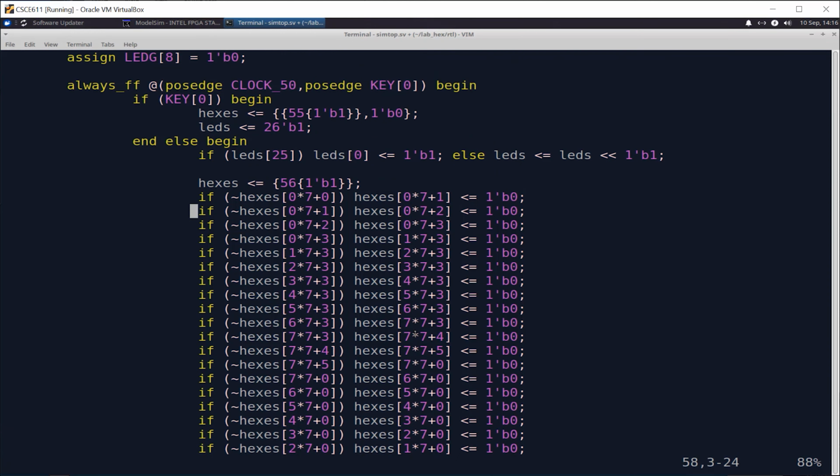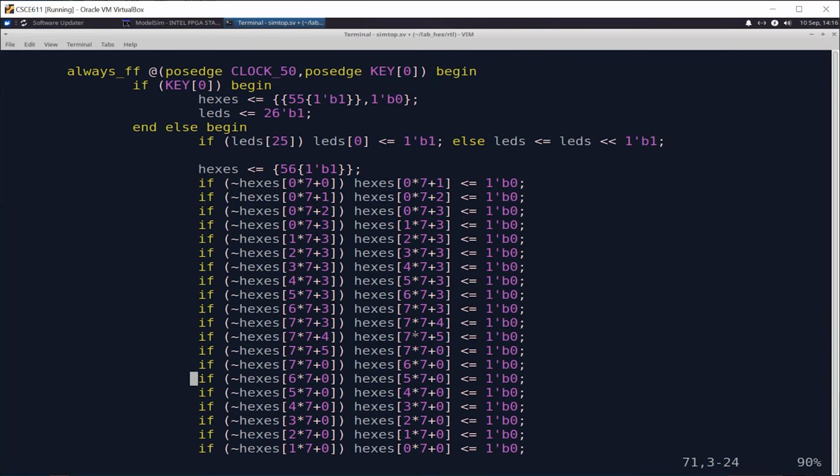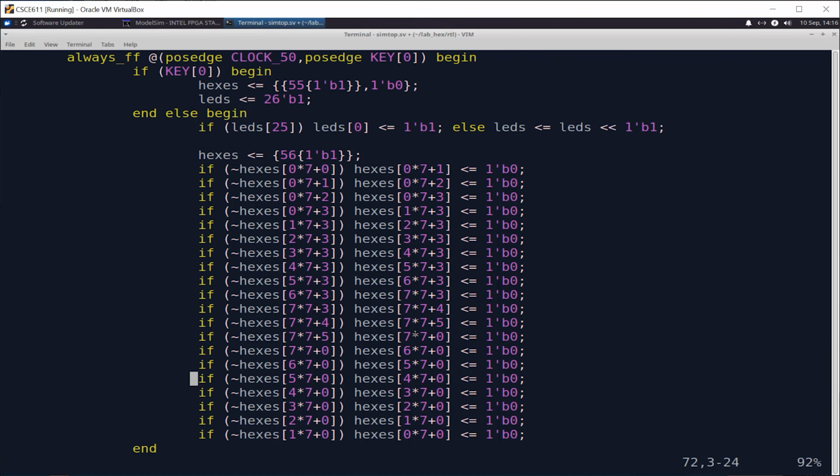because hex 0, segment 0 is where I will then repeat this cycle. So there should be 20 segments in total. There's 8 on the bottom, 8 on the top, that gives me 16, and then 2 on each side, that gives me 20. So let's see, 1, 2, 3, up to 20. There we go, we got 20 if statements, so that makes sense. Yeah, that should be it. So I'll go ahead and save that.